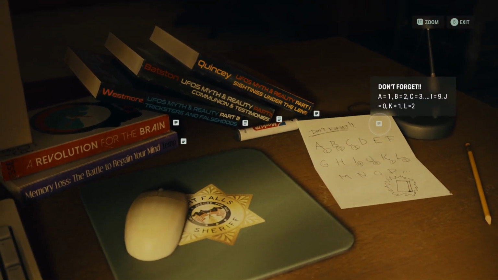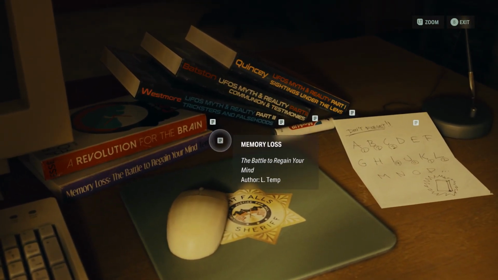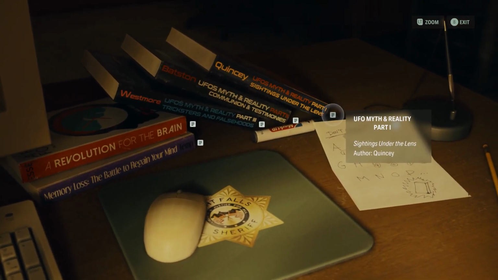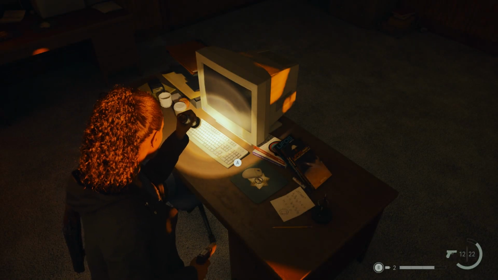But what's this? Don't forget, A equals 1, B equals 2, C equals 3, I equals 9, J equals 0, K equals 1, L equals 2. So I guess you just loop through the alphabet twice, and then change. Is it the first letters of these people's names? Temp, Essay, Westmore, Batston, and Quincy. That's a good thing to note.